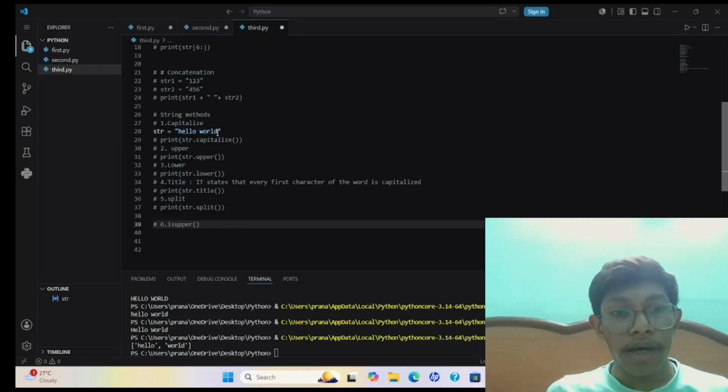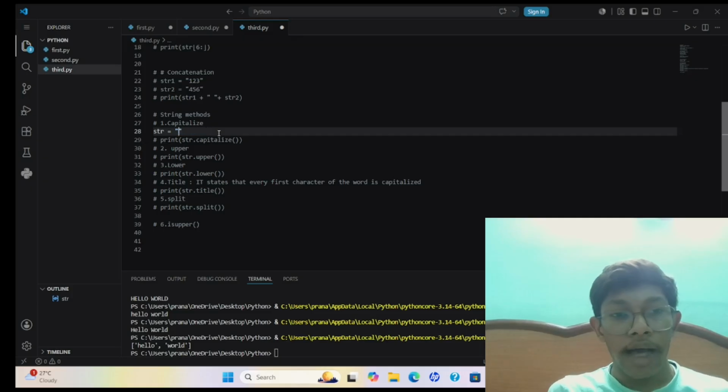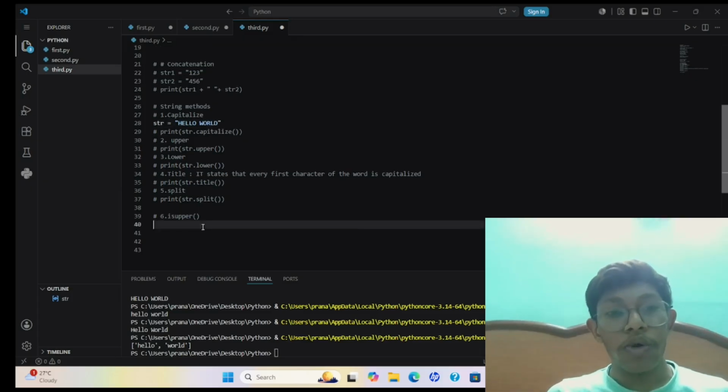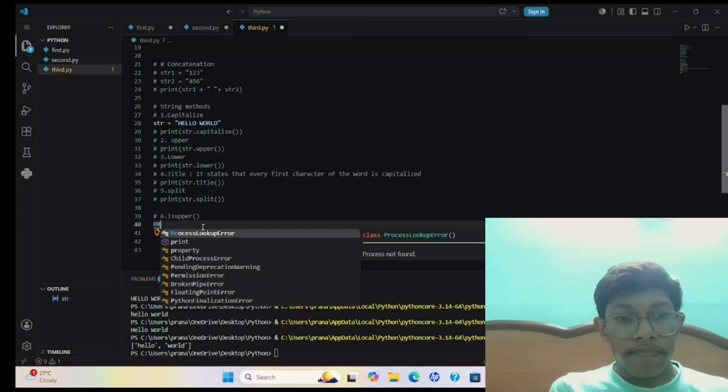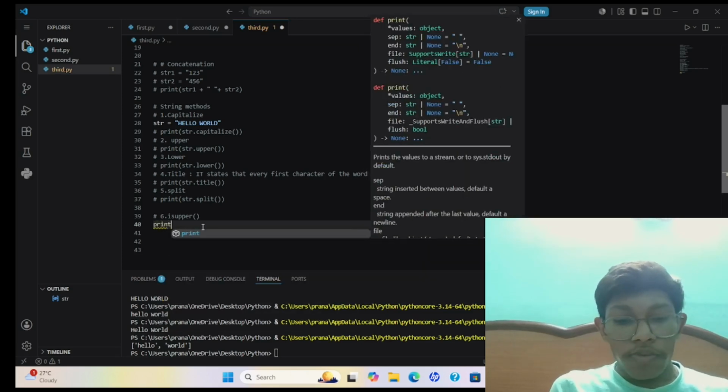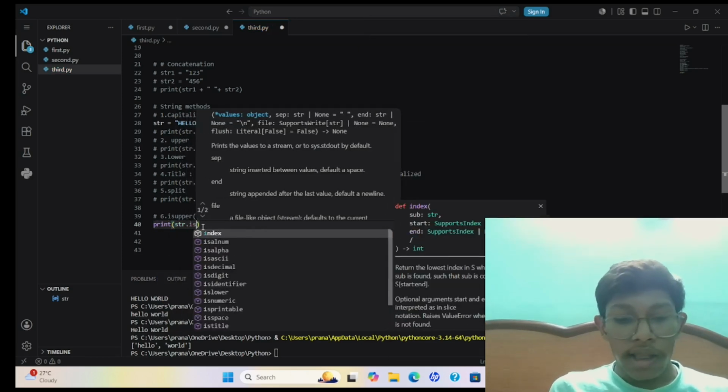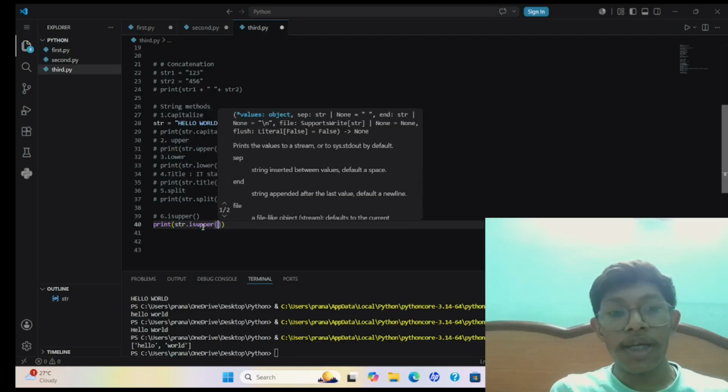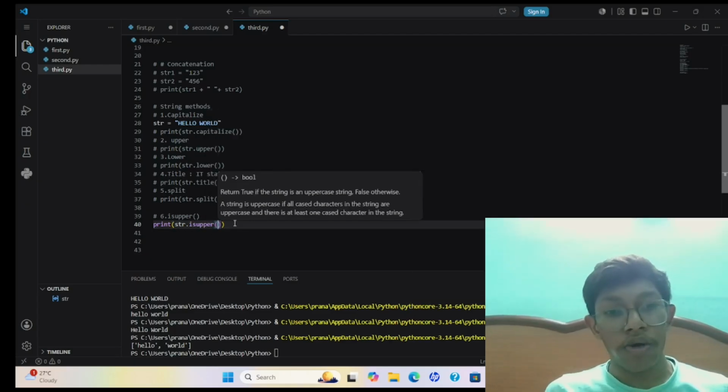Suppose now I make my whole string uppercase. Now I want to check whether all the characters in the string are in uppercase or not. So I would be printing string dot is upper. It checks whether all characters are in uppercase or not.